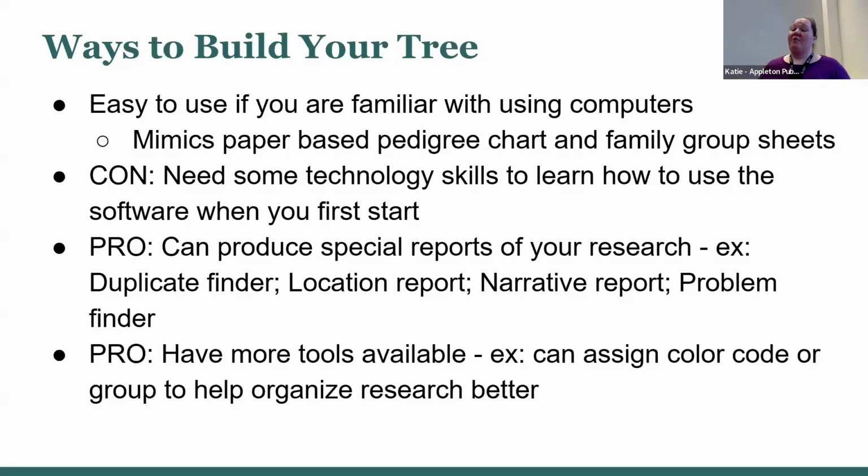Another great thing about the software is that you get some more tools available that you might not get in other forms. For example, I really like to color code things. In genealogy software, you can make certain branches of the family a certain color, in order to easily identify, oh, this is my father's paternal line of the family, and this is my father's maternal line, and have those be separate colors. It helps you organize your research a little bit better sometimes too.